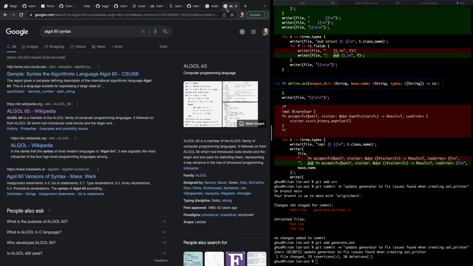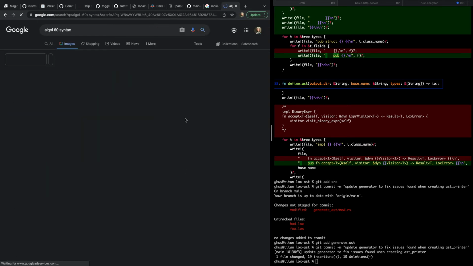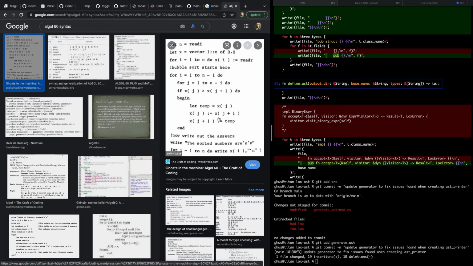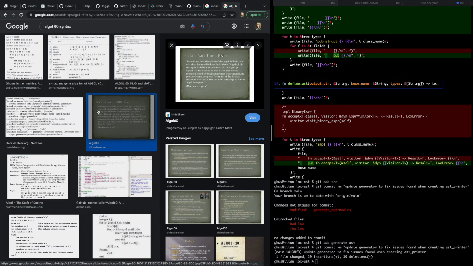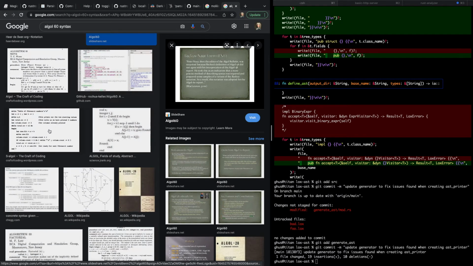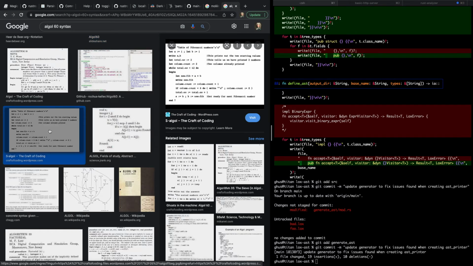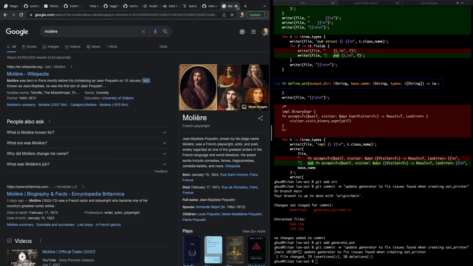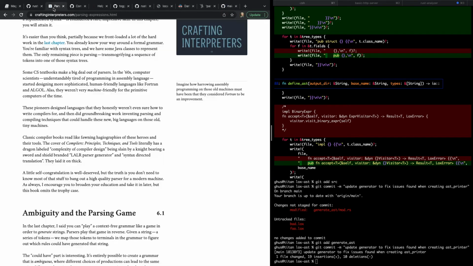Oh, about Algol? Yeah. Okay, this is C-ish, I guess. Or BASIC. Oh, Pascal with the begin and end, right? So maybe Algol was a precursor to Pascal? This is S-Algol. I don't know. Yeah, this looks very Pascalish, doesn't it? Okay, let's get rid of Molière. Let's get rid of Algol.